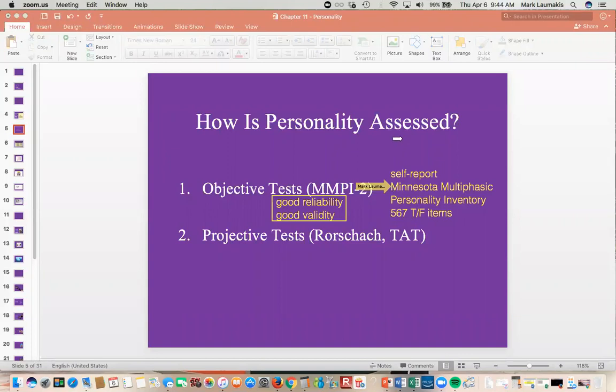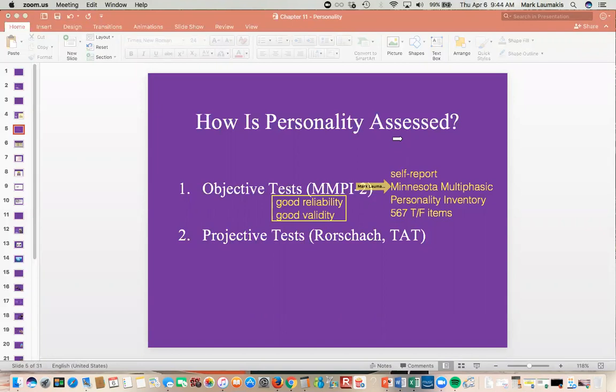And these are basically items aimed at trying to catch people lying. There are two ways you can lie on an objective personality test like this. You could do what's called faking good. That is trying to present yourself in an overly positive light and not admitting to, sometimes other people annoy me. And you're like, false, no one ever annoys me, right? Or you can fake bad and try to make it look like you've got some problems, right?